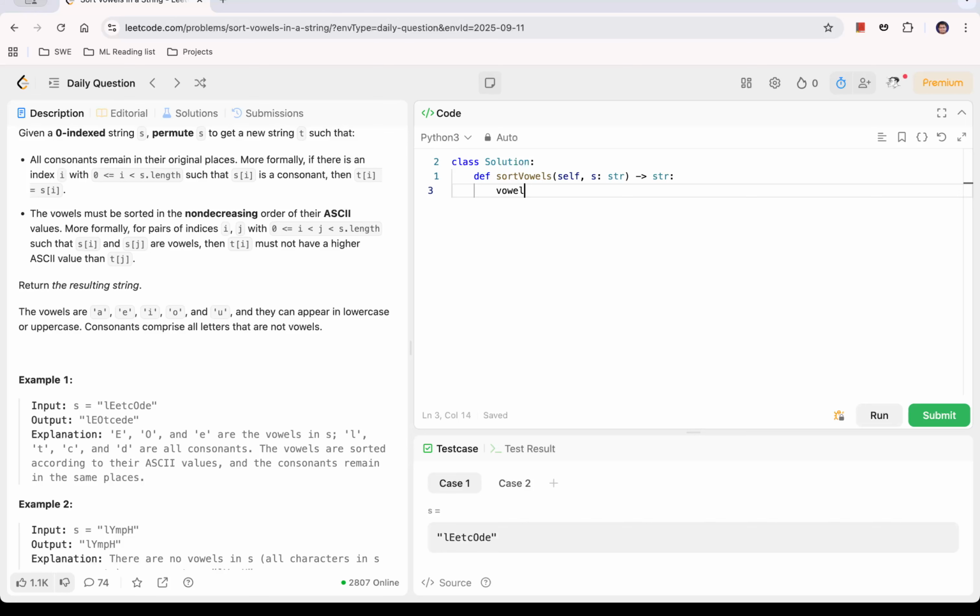So I'm going to keep a dictionary called vowel counts, using a default dictionary. Whenever we see a new element for the first time, its value is going to be 0. This vowel counts keeps the count of the vowels that we see so far in the string.